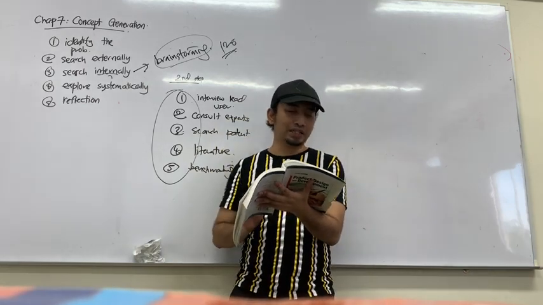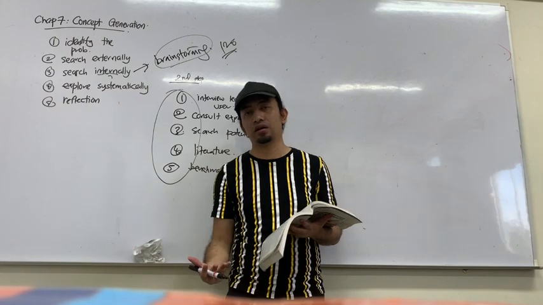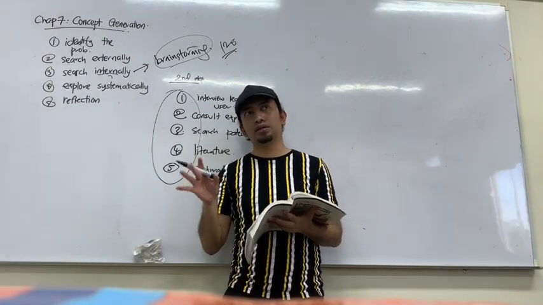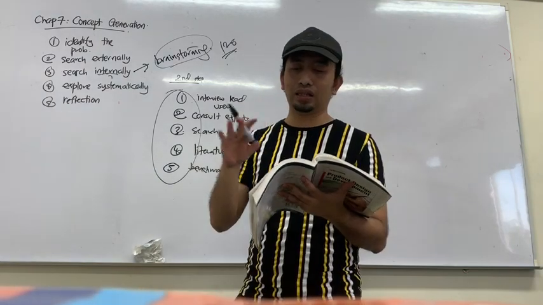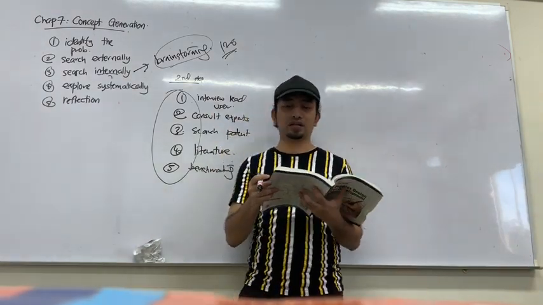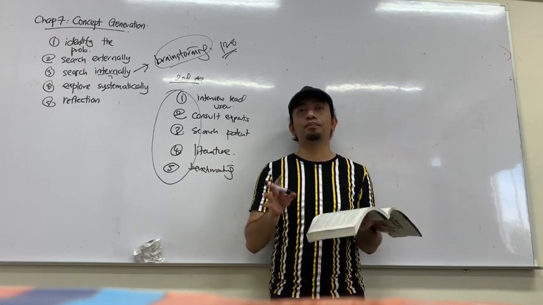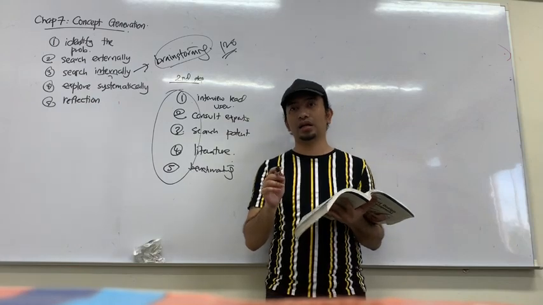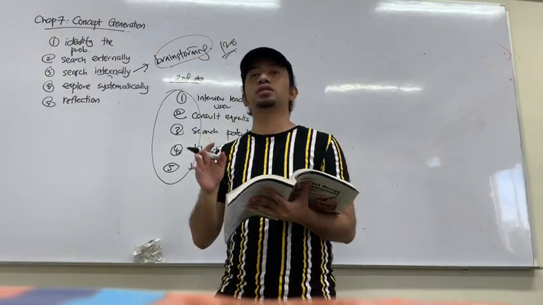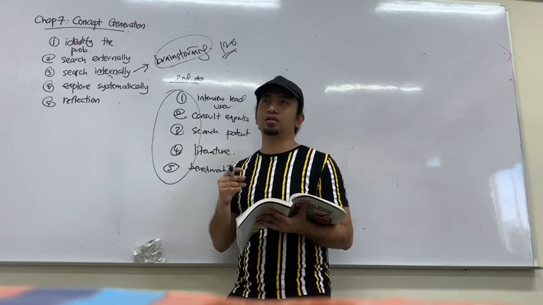Okay. Number 2, generate a lot of idea. Try to come up with a lot of idea. Logik ke tak logik ke, cuba suarakan, sebab nanti kita akan ada satu stage, we call it as a concept selection, and then we will do some comparison, kita akan buat evaluation based on the idea lah. So now you need to list down all the idea first. Okay, kalau boleh logik lah.